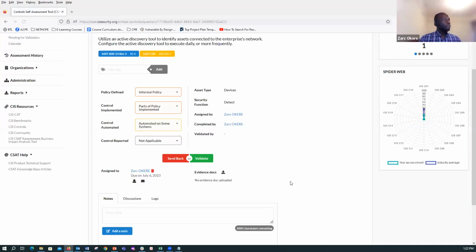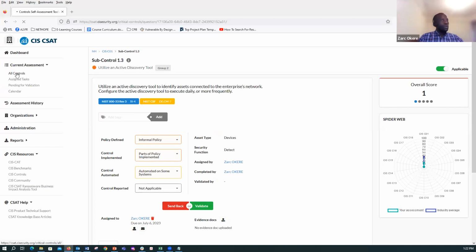If it was assigned to me and I've sent it to Angela, for example, and she looks at it and notices that there's something wrong with the control, maybe we've already automated this control, I'll send it back to the person it was assigned to. I will not validate it. I'll just make sure that everything is okay. If it's not okay, I'll send it back to the person that was working on that control before I validate it, because if you validate it, it means that all these safeguards are okay.